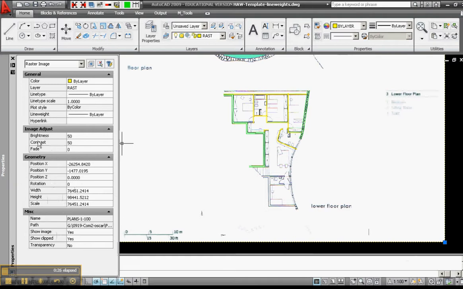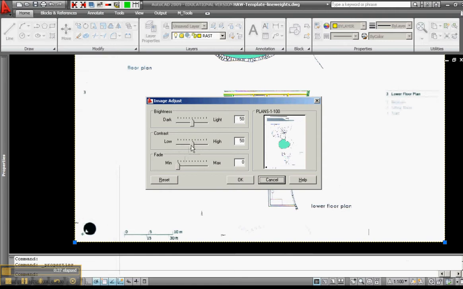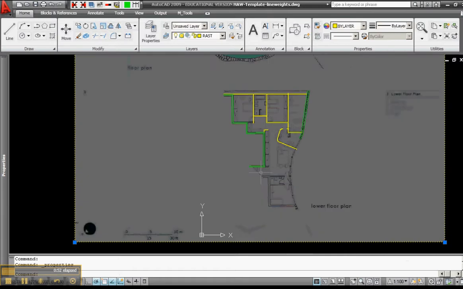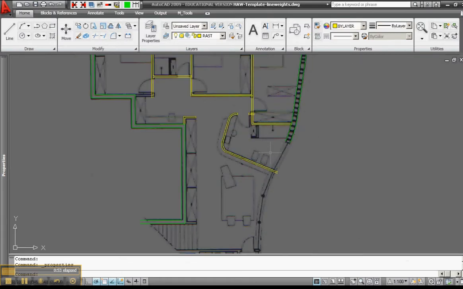Somewhere in here there'll be these options, fade, adjust. You click in here, it doesn't let you do it just by plugging in. You have to press on these dots. You can change the brightness, contrast of the image, and that doesn't edit the actual file, it just edits the way it displays. So what I'd like to do sometimes is just fade that image a little bit. Okay, so now everything's a bit darker.